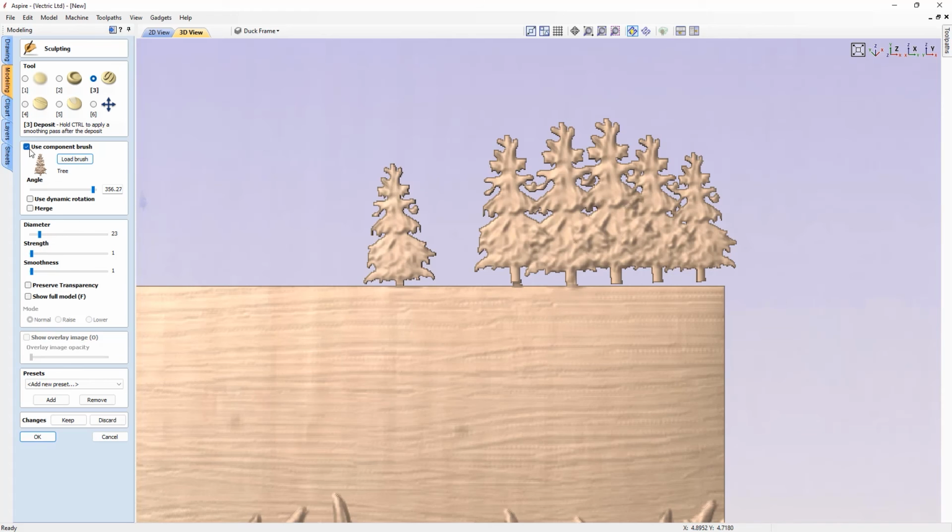And actually what we want to do is we don't want to use a component brush here, but we want to just use a standard brush. Okay, and we're just going to undo that there, just add in that detail like so, and then we're going to switch the preserve transparency on again, and then using our smudge tool, just going to smudge that down, move that across like so.